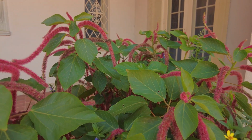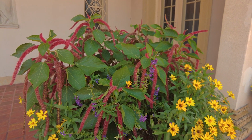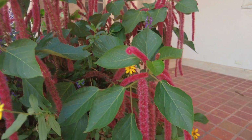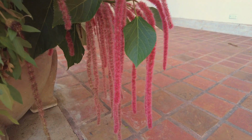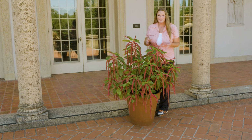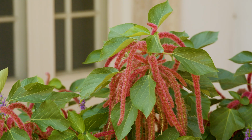Now the nice thing about this plant, even though it's not winter hardy, is you can bring it in as a house plant. You'll just want to cut it back to about 6 inches and then bring it back out the following spring. And it's relatively pest-free, which is also a bonus whether you're growing it in the greenhouse or you actually have it out in the landscape. It's a unique plant that you might want to consider adding into your home garden.